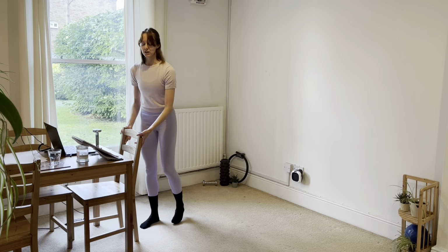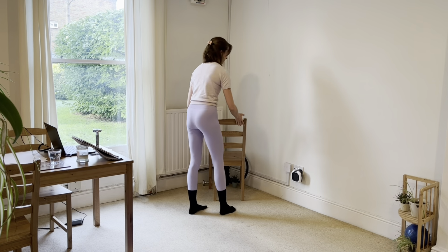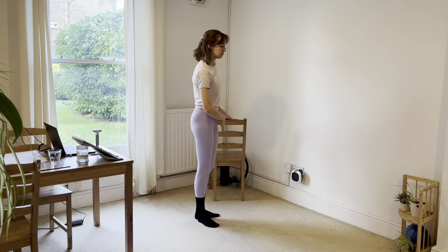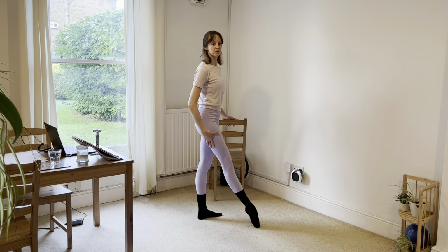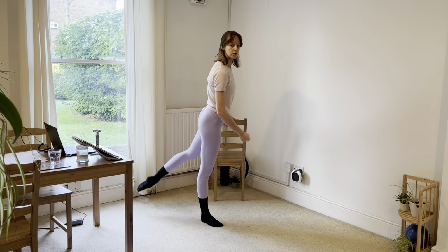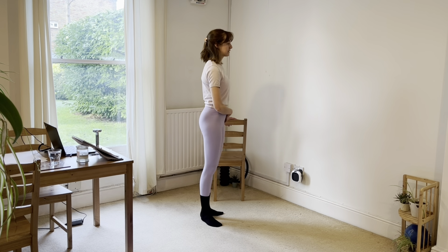Take a moment. So this next one, part two. I'm moving this again just so it's a little easier for you to see. You're going to be side on to your bar. So we move back to the bar. We're going to be taking movements with the inside leg. We usually use the leg furthest away from the bar. But for this one, we're going to hold the hand weight in the hand furthest. And we want to be in opposition to the working leg. So it's not going to go over towards the bar. It's going to have its own track.